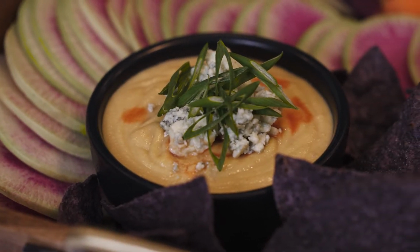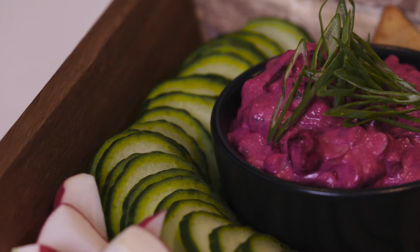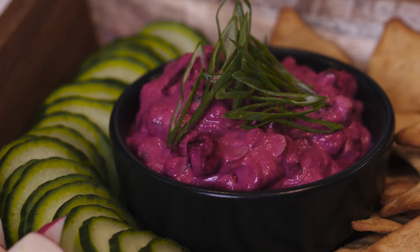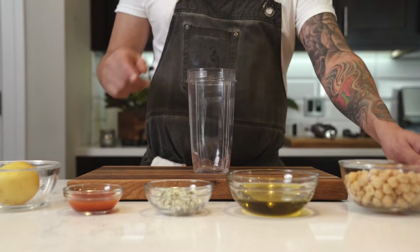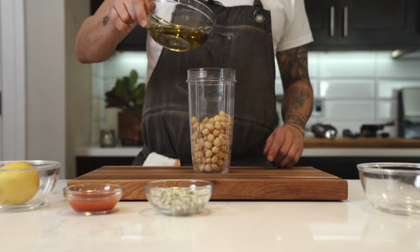I'm Chef T, and on this episode, we're going to be making 3 delicious vegetarian dips. Our first dip is going to be a spicy buffalo style hummus. Our second one will be a street style elotes. Our third one is going to be a delicious, vibrant beet pesto. So let's get started.